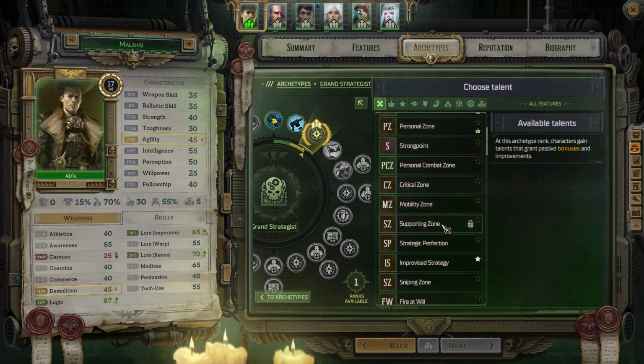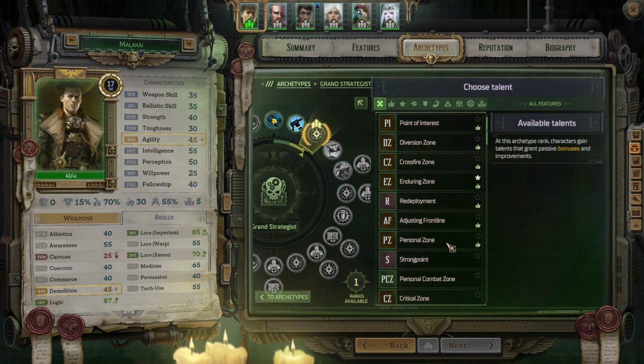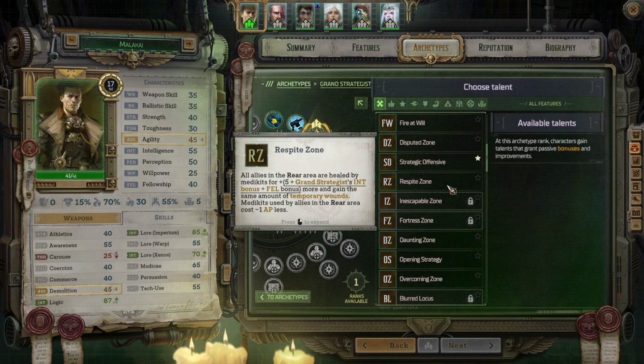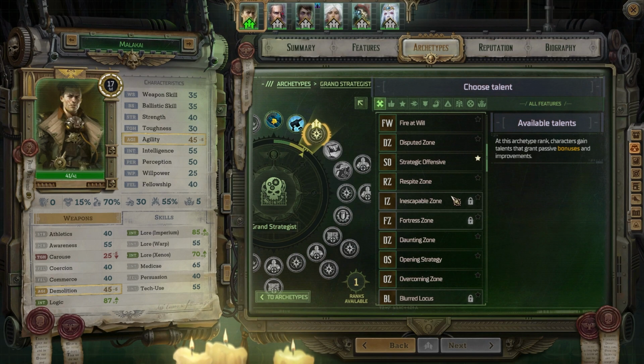Oh, I should also mark the other one up here while I remember. The enduring zone? Yeah. Okay. Where are we? Respite zone. All allies in the rear area are healed by medikits for more and gain the same amount of temporary wounds. And medikits cost less. So if you're willing to cycle people back into the rear area, you can then heal them for cheap. But the person who's best at healing is going to be in the front line most of the time.